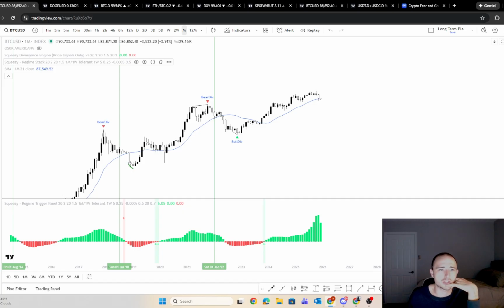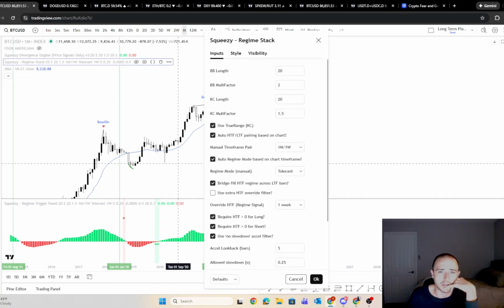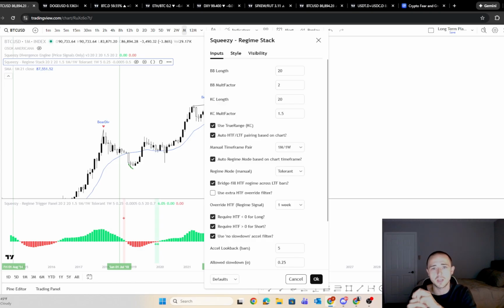I'm not going to show or talk about everything that goes into the back end of this, but I did mention some of those squeeze dynamics. I do think it's fair for you guys to know what you're looking at. So what goes into the histogram? A lot of things: momentum-based stuff, EMAs, where things are trading in relation to their EMAs across multiple time frames, and also the squeeze dynamic of it.